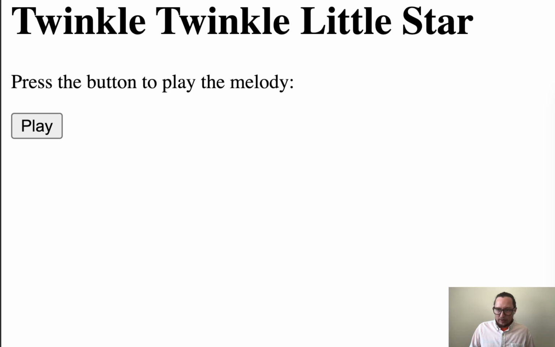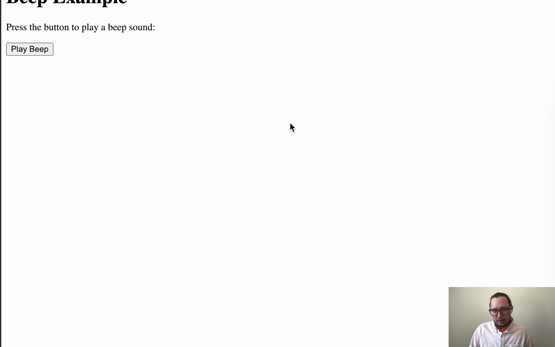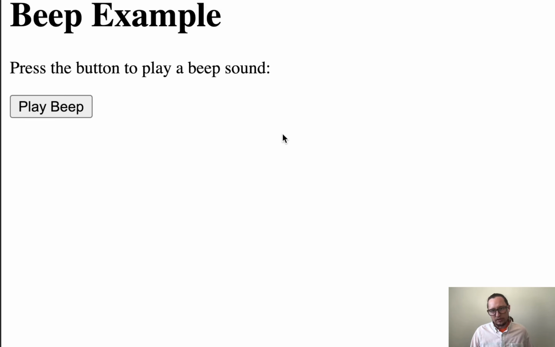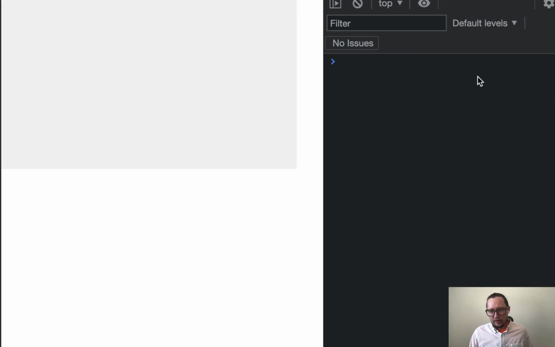So what came next? I just did a simple beep example in this one. It's not very exciting, but I'm trying to explore and learn what is possible. In this, I was trying to create a short game called Avoid the Obstacles. I just said create a JavaScript game, but it didn't work.